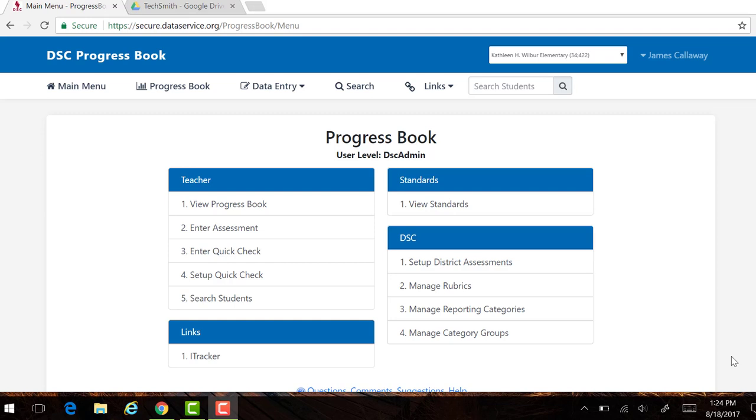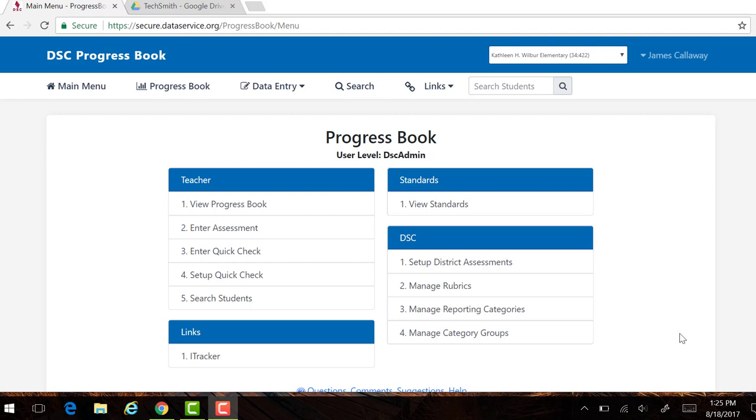In this video we are going to go over how to get into your student detail page and what is on the student detail page. From Progress Book there are multiple ways to get into your student detail page. Basically anytime you see a student's name, it's going to be highlighted in blue. It's a quick link. If you click on that student's name, it will take you directly to the student detail page. So if I'm entering an assessment and I need to quickly go to a student detail page, I can save my assessment and then click on the student's name and it'll take me directly to the student detail page.